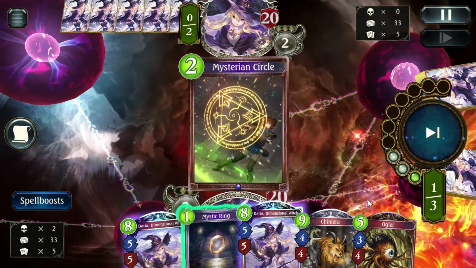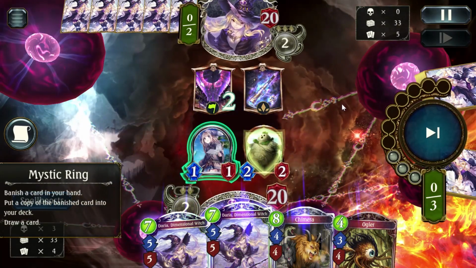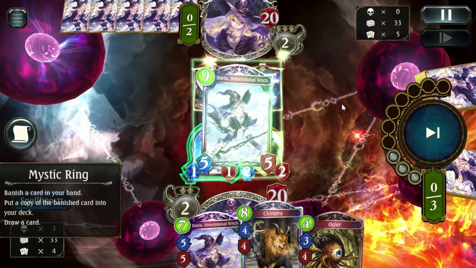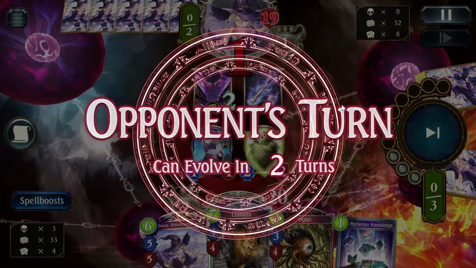And we draw into an Ogler. Go ahead and give ourselves a ward. We'll Mystic Ring our Daria away. We hope we draw into something good. We do. Mysterian Knowledge. Great card.